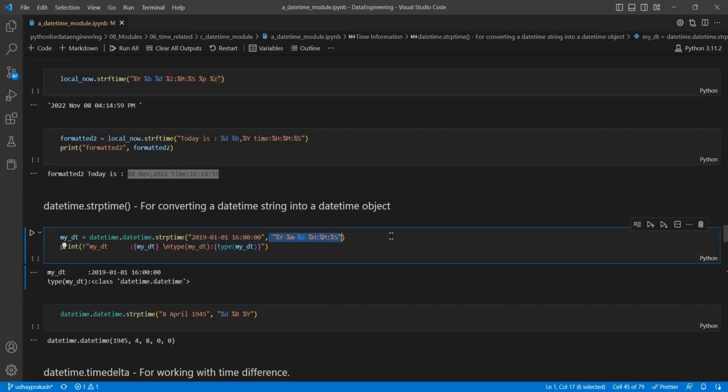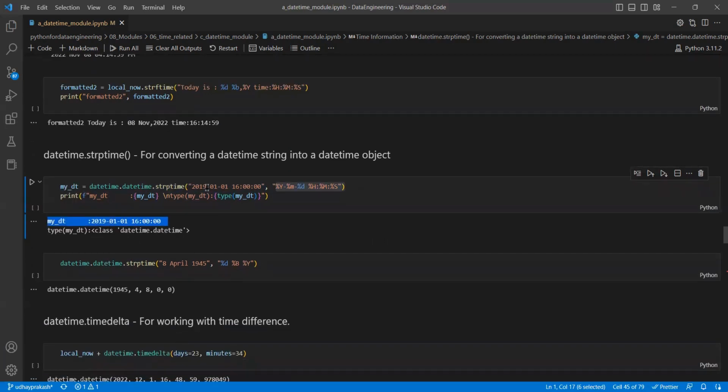It is called strptime, string parse time, earlier it was string formatting. For whatever datetime string you have, we need to give the formatting exactly, then it will recognize it.